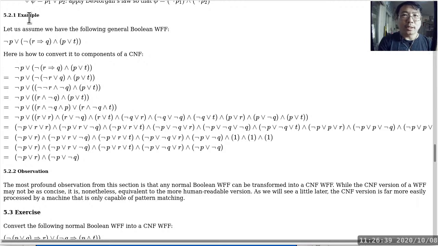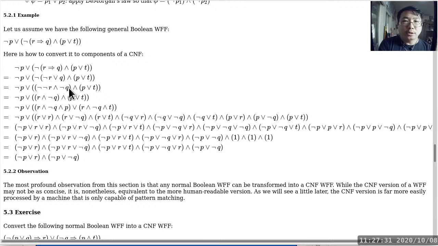Let's look at section 5.2.1, which starts off with a general Boolean expression that would have been considered well-formed before we changed the rules. So now the question is, now that we changed the way we define what is well-formed, does it restrict what can be expressed? That's the big question, right? So let's look at this one over here. And then we use Boolean algebra to derive a whole bunch of things. Let's look at the first line versus the second line. The first line versus the second line is using the definition of implication. See how R implies Q becomes not R or Q. That is the definition of implication.